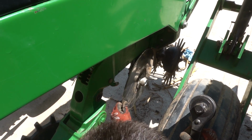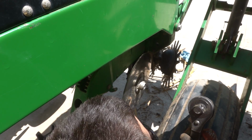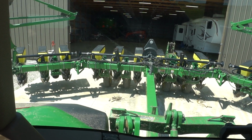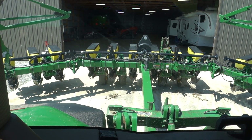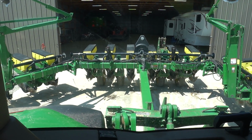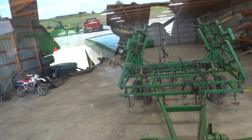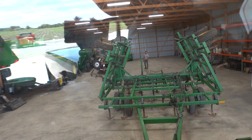Stop spinning. Tight, so that was that screeching noise. It must be bent pretty bad then. Okay, we're gonna get the planter folded up, put away for the summer and winter. We're gonna try and squeeze this field cultivator in the far corner here. We can. We got the space, so we might as well put it inside.